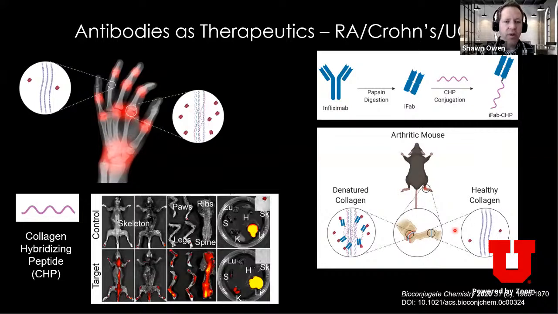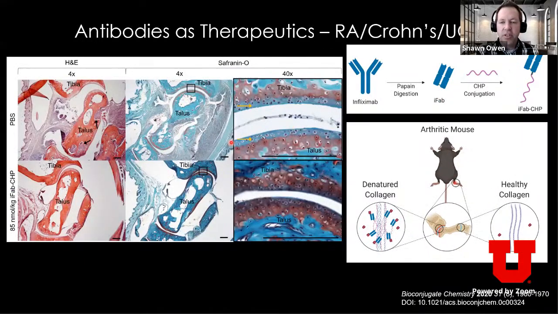So looking at an arthritic mouse, we did some experiments where we actually took an arthritic mouse and injected these different constructs into that mouse. And then we looked at their joints. What I'll really highlight here is that joint, which is what we're showing in this picture. Right here at this interface, the blue is where collagen is missing. The red in the picture is collagen. This is where good collagen should be, where it's supposed to be intact.